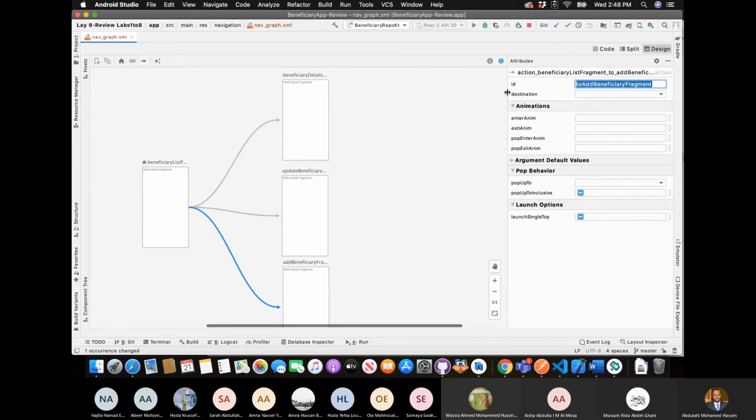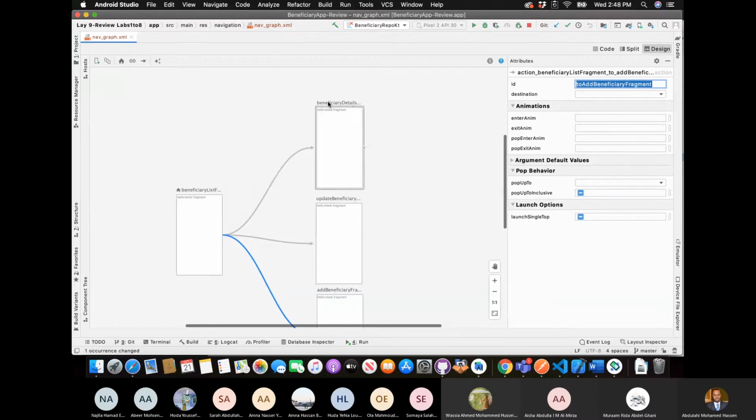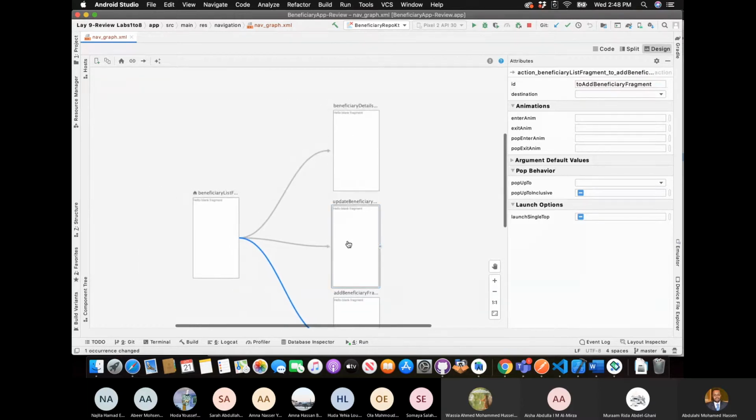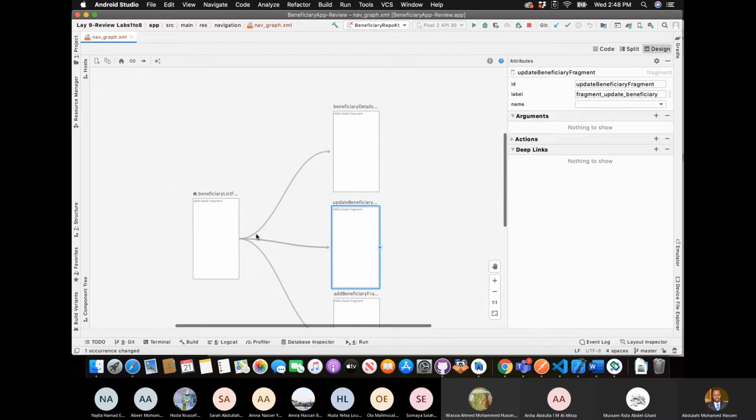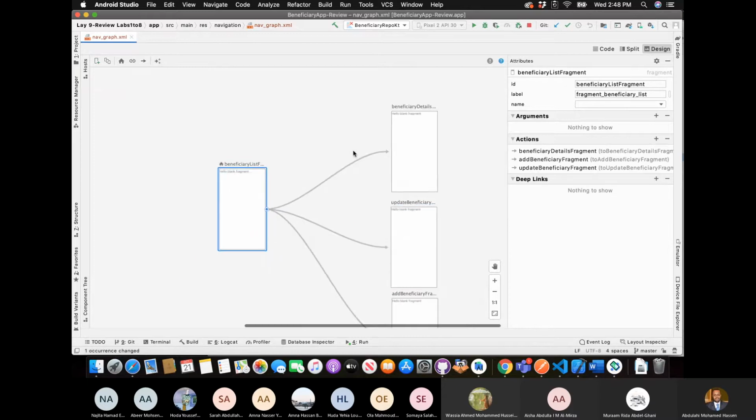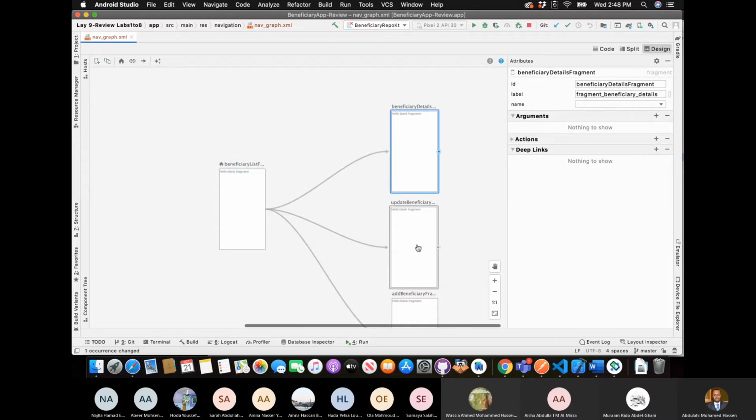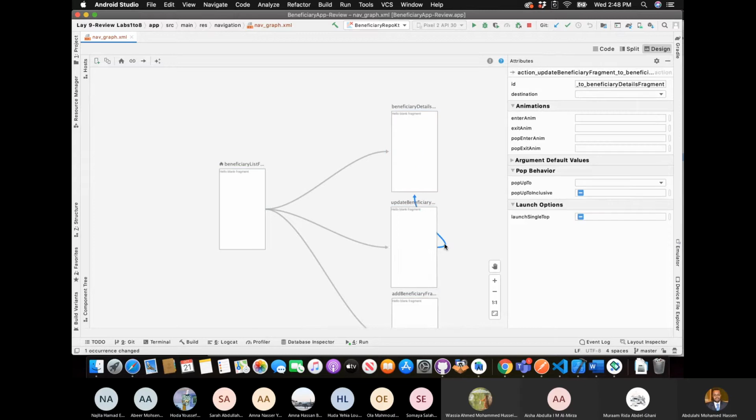Now, of course, there is one thing you need to be really careful. If more than one, let's say, for example, this one is beneficiary, can go to this beneficiary details. What if update also can go to this guy? Now, you cannot make this one to beneficiary and then this to beneficiary. So both of them will conflict.